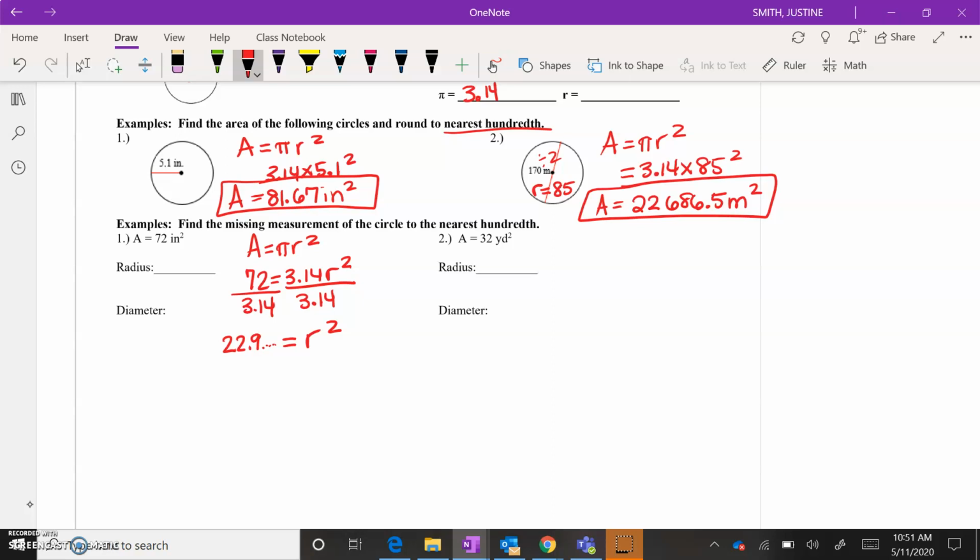So what you need to do is take the square root of r squared and that long decimal to figure out what r is. Okay, so the way that you can do that is, again, leave that decimal in your calculator. Don't clear it. And you're going to do the second. I'm going to write the directions out over here. You're going to do the second, and then you're going to hit the square root button. So leave the decimal in your calculator, hit second, and then the square root button, which is above the x squared button. Okay, and then you're going to do second and you're going to do answer.